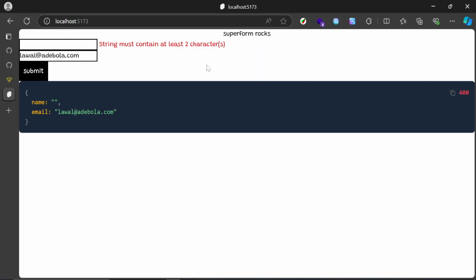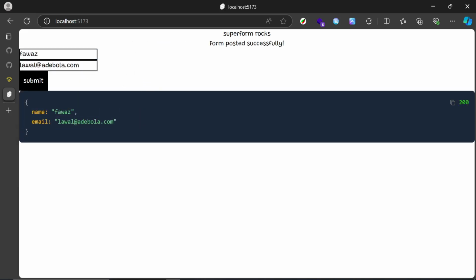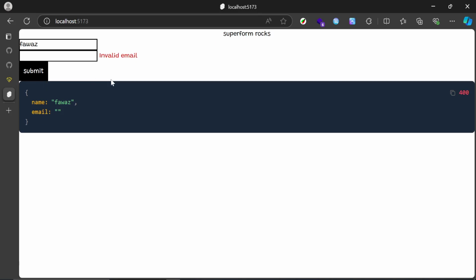Now we can customize the error message, but since most people will be using different validation libraries, I don't want to go deep into Zod. With Zod we can customize the error message, and with whatever validation library you are using, you most likely would be able to do that as well. But yeah, it's as simple as that, and the validation happens on the client first. And remember that you can customize these errors the way you want.